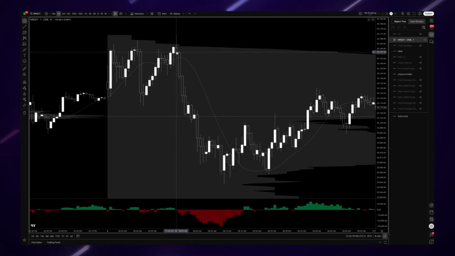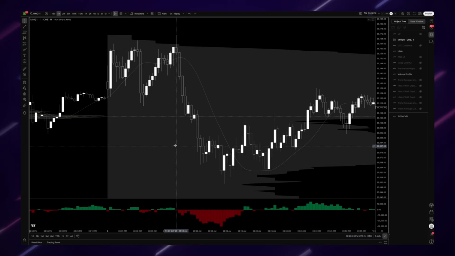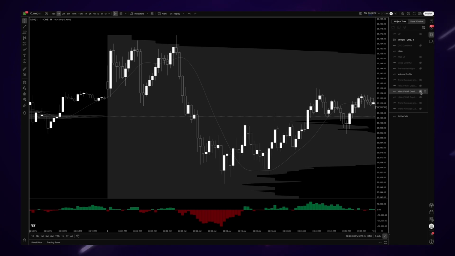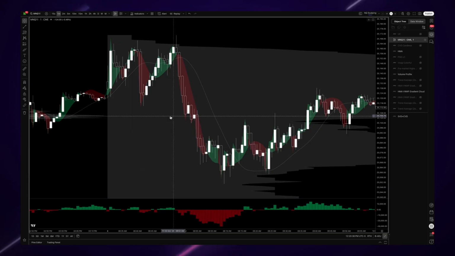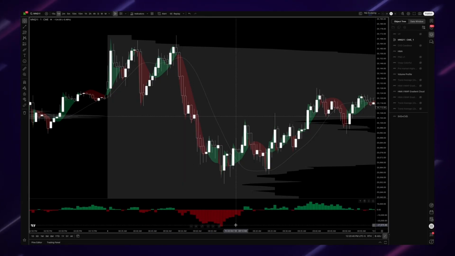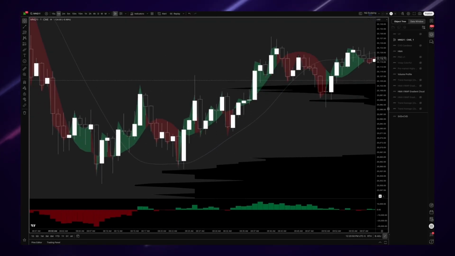But I was like, man, this was the high of day, right? Pierced up, swept everything, closed down on the candle, and then CVD happened to turn red. And I was like, wow, how could I have caught that a lot sooner? So I thought, maybe I can build a similar cloud like I had with this VWAP, but using the CVD coloring, right? That was my thought, just to have some visual indication on the chart of, hey, what does the CVD look like? Then I can look at the CVD to see what the trend looks like and everything else, but at least on the price chart itself, I'll have some visual.